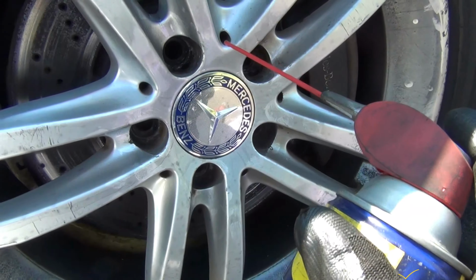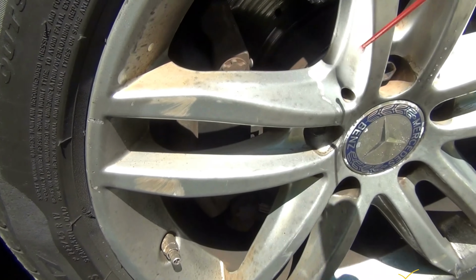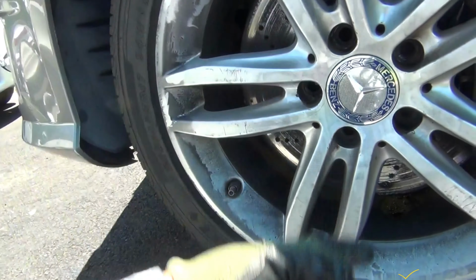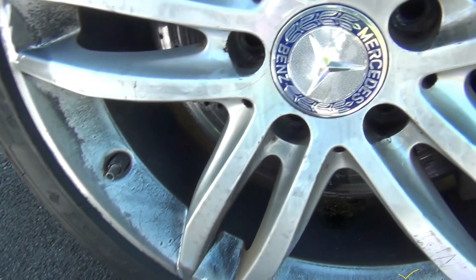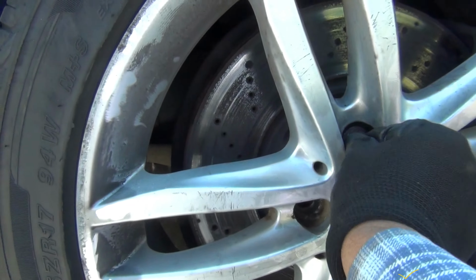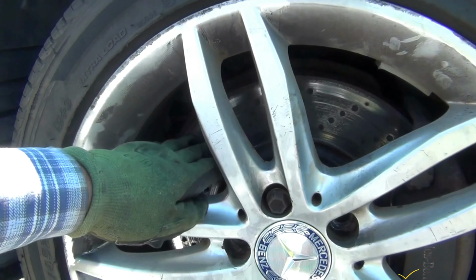Also, I'm going to do this on the other side, on both sides. Let the oil sit for some time. You have to be from the top so that the oil can go down. I put the lug nuts again and let the car go on the floor, but I'm not going to tighten this too much. I'm just going to leave this not that loose because it's not good either. Not that loose, but just loose enough so the rim can detach from the rotor.